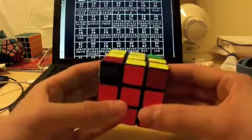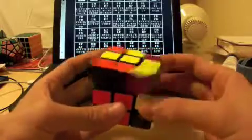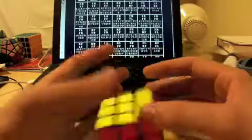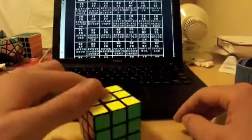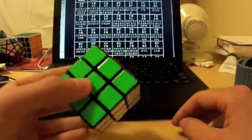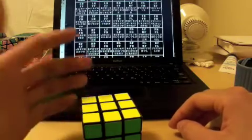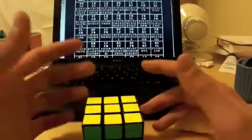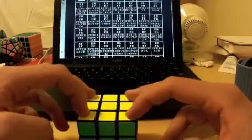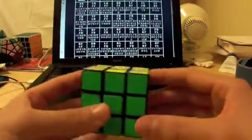Then we have the triple sune. R, U, R prime, U, R, U prime, R prime, U, R, U prime, R prime, U, R, U2, R prime. So don't get frustrated. Learn them. Some of these are useful for 2x2, some of them are not. Some of them are useful for Korner's first method, some of them are useful for Roux. Others, there are more optimized ones, but COLL is your stepping stone to ZBLL. And it is also a great way to do the last layer.